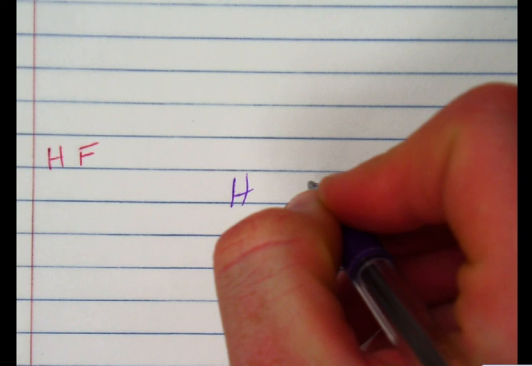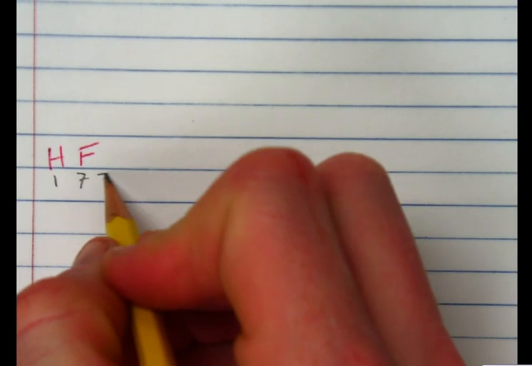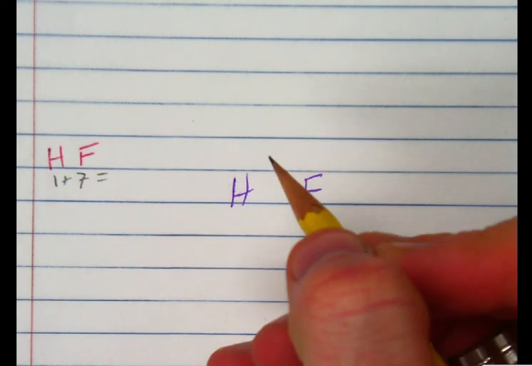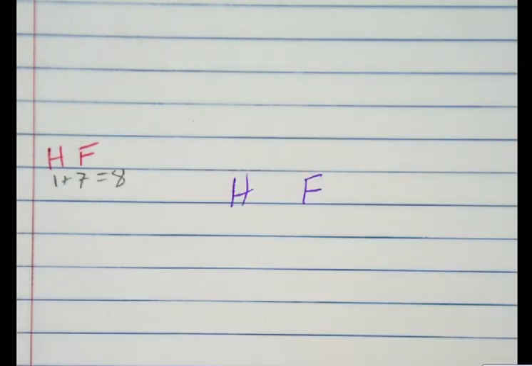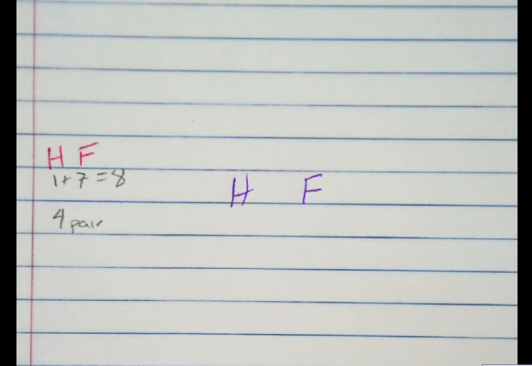In the case of hydrogen fluoride, hydrogen is the least electronegative. However, it cannot be the central atom because it is always terminal. But in this case, we'll make an exception for it because there are only 2 elements. So we'll say hydrogen and fluorine, and we know that somehow they're going to go together. Hydrogen again has 1 valence electron. Fluorine has 7. 1 plus 7 is 8. So we have 8 electrons to play with. Divide by 2, we have 4 pairs we can use.